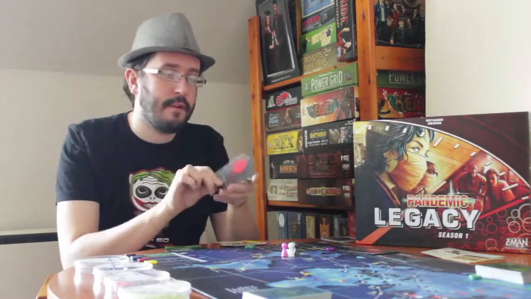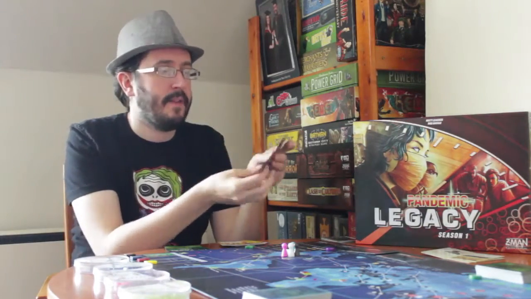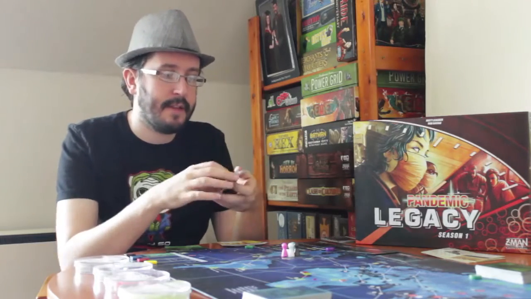But these are the cards we've already drawn. So you have this thing called the legacy deck, which you draw at specific times. This is just the top one, so it says stop, read this before setting up your first game. And then they all have their own instructions as to when you draw them. And then they will change the rules of the game and add new things into the game. But you draw them in order.